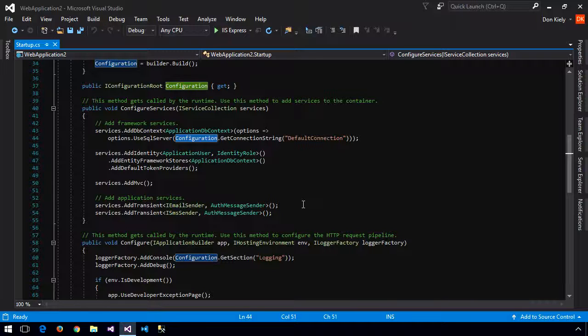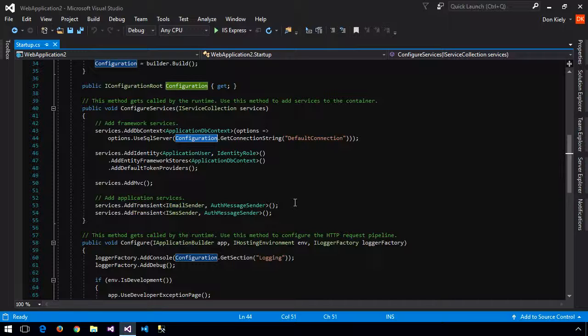So what these two lines of code do is add some additional application services, and these are used by the account controller to manage users and logins. And I'll talk more about these when I cover dependency injection in detail, because the preview of that is that what these lines of code here are doing, the services.AddTransient method calls, are defining those services to be used for dependency injection. Specifically, when I request the IEmailSender, I want to provide the concrete AuthMessageSender class. So that's what that's doing there. But again, more about dependency injection a little bit later.